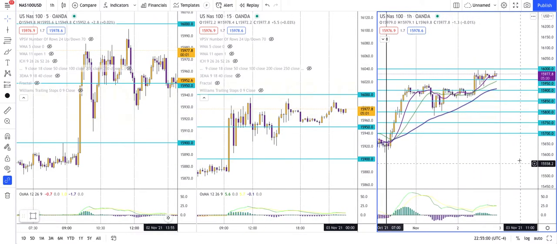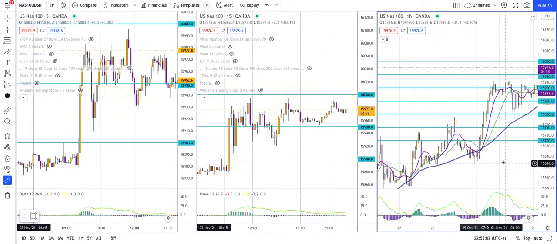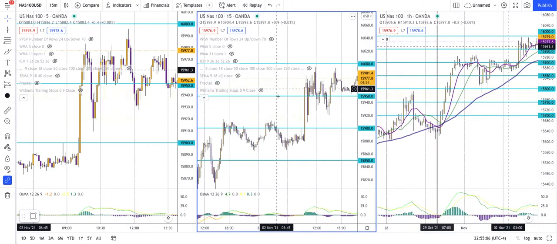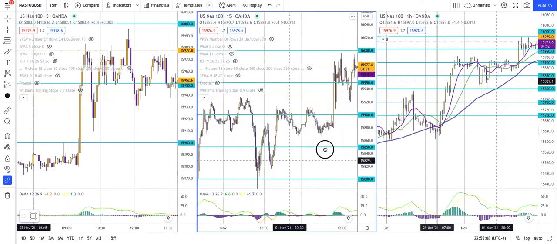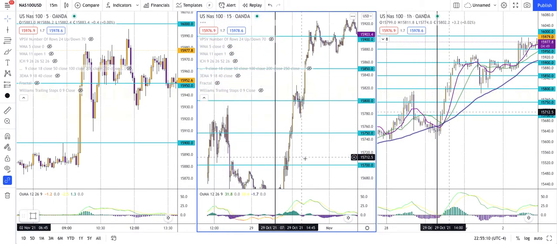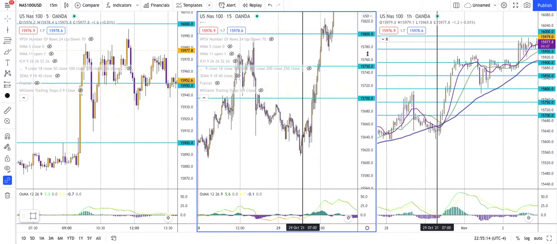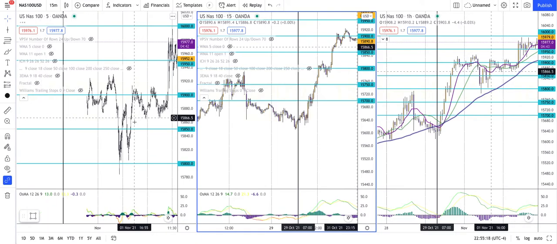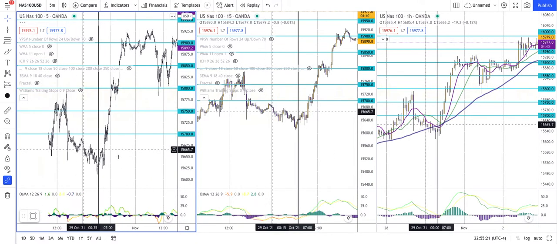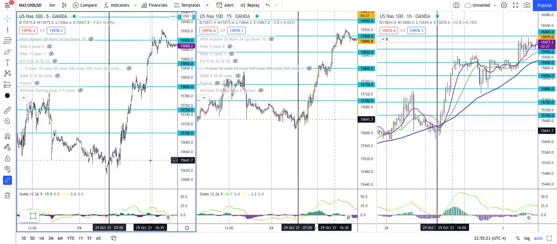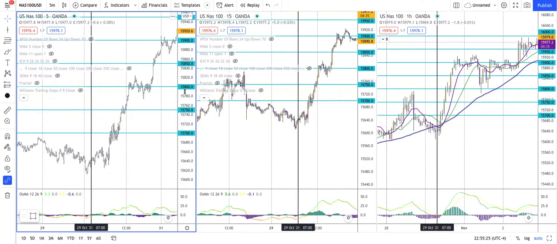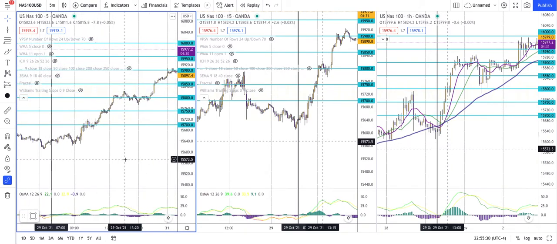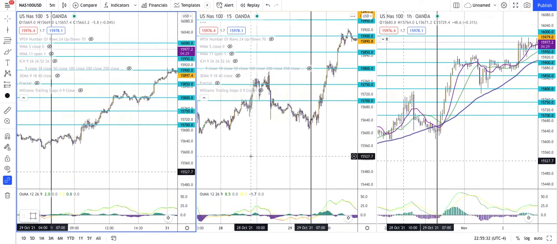All right, so this is my 3 screens, and this, I literally watch this like a hawk, and I'm going to do a replay so you can see exactly what I'm talking about when I sit down. All right, so let's go ahead and find this 9 o'clock area. All right, so when I break it up into 3 screens, this is what I'm looking at. I'm trying to make sure I get into the best entry possible. And the best way to do that, in my opinion, is to break it down into bite-sized chunks.